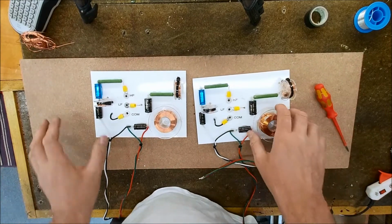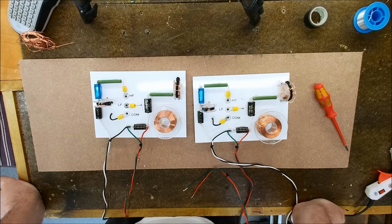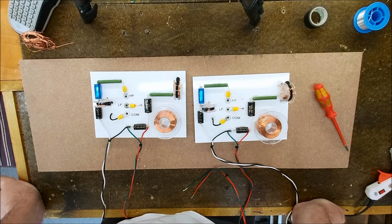So all that's left for me to do is to give them a really good clean up and test everything through, make sure that we got no breaks in the solder joints or anything like that, and then they are off to America.